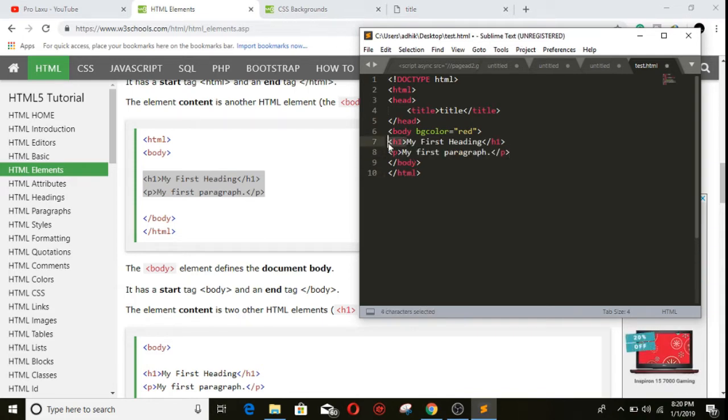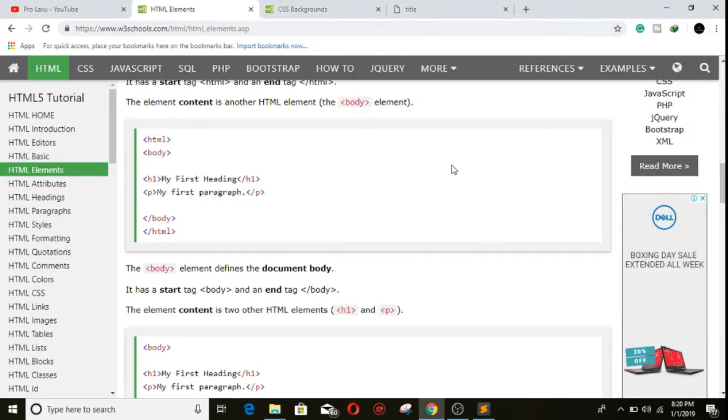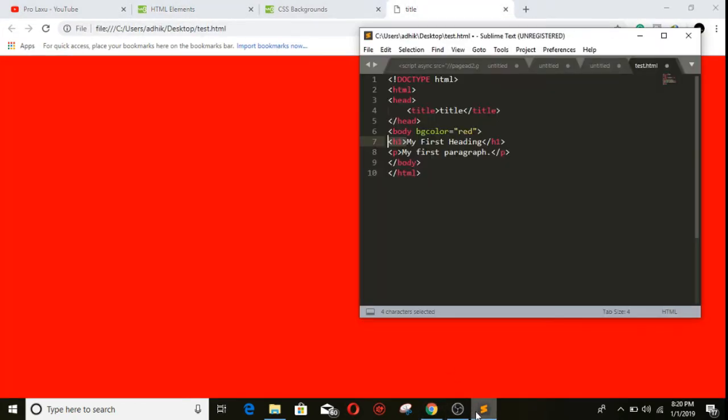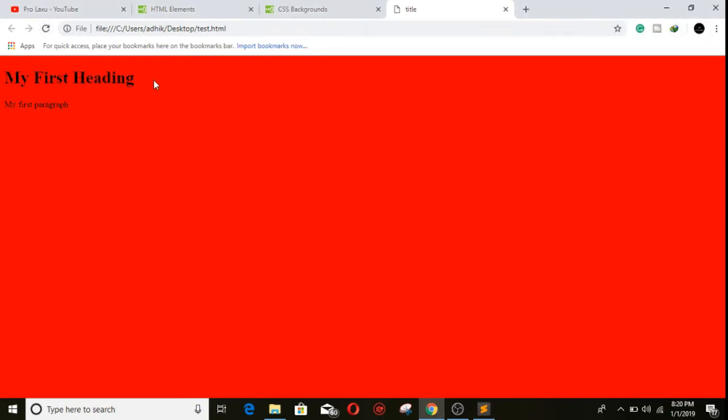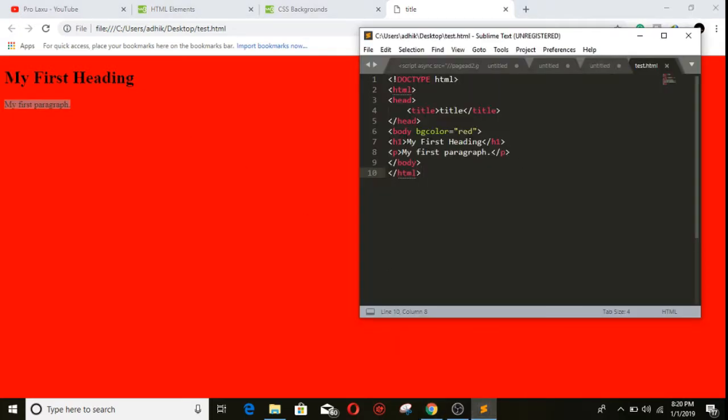This is a heading, which means it will look like this. And this is a paragraph. There are 6 types of headings, from h1 to h6.